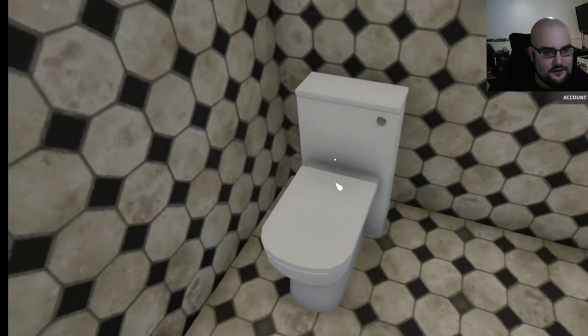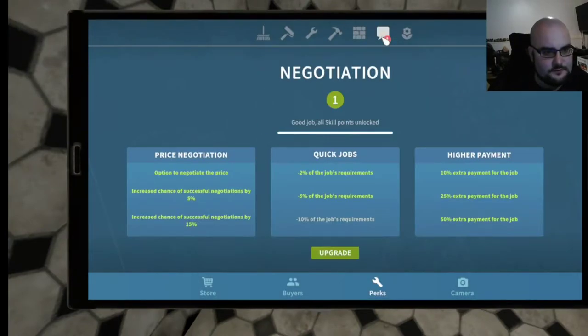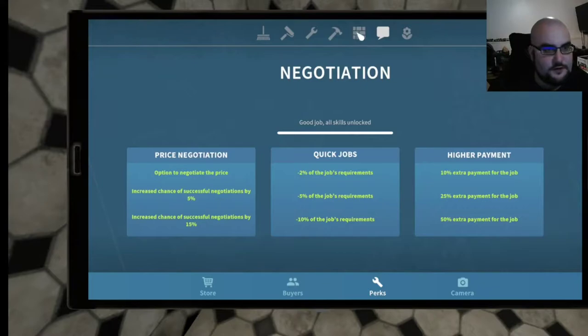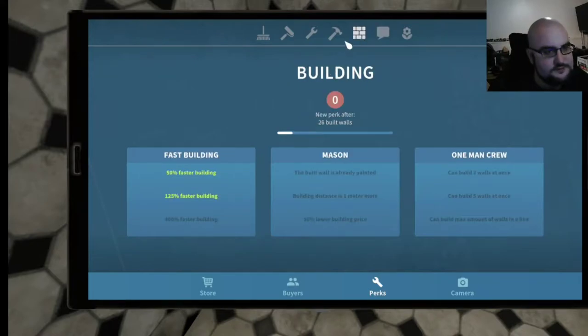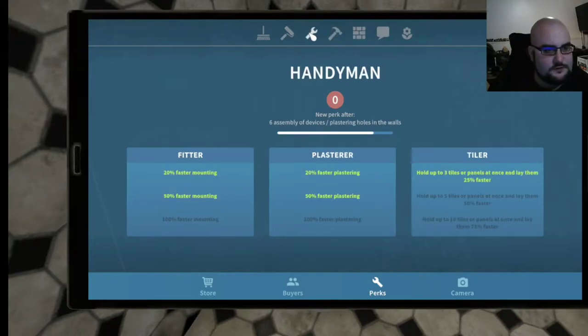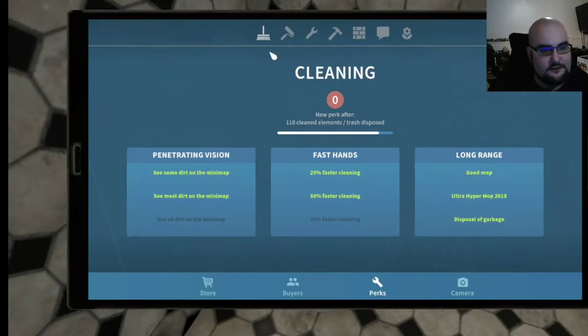Now I have, I think, all of my perks pretty much maxed out. There we go. So gardener's all done, negotiation's all done, building, I need to work on that a little bit more, but you don't get too much of this in the mails and tutorial stuff, so we're going to do a lot of this when we flip the house. Same with demolition and handyman. That's just going to come again when we're doing houses. Painting, I've got a lot of that, and cleaning, I've got a lot of that.